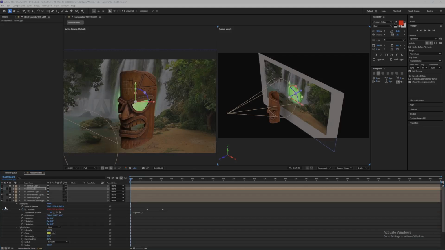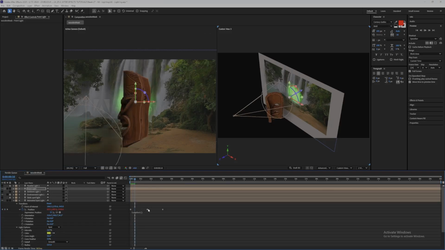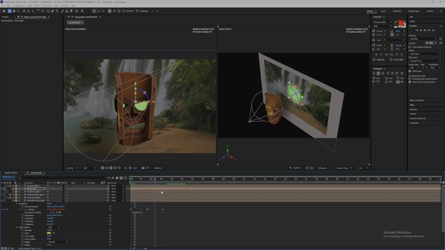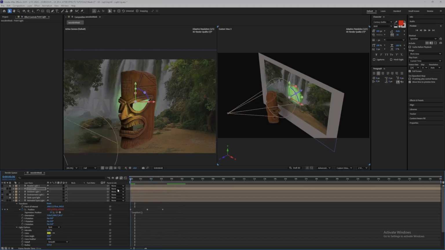The light, so I've animated one of the spotlights, like I said. I've animated the position of it. You can see the keyframes here, just three keyframes, and then I've added a loopOut expression, so it just loops through that movement, so the spotlight scans across the mask and back again.